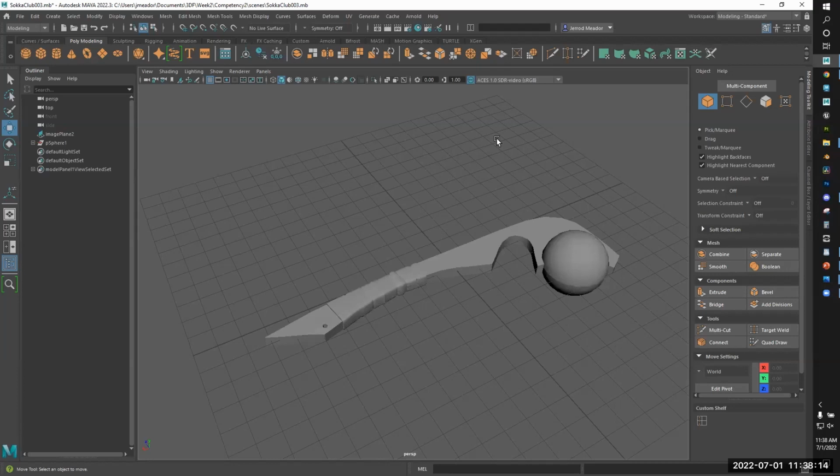You have to watch other artists make objects so you can get an idea of how you can go from one object to multiple objects that have detail. Before we even started this club, did anybody have any idea how you would go about making this? You were, start with a sphere, and then when it came to your handle, what were you gonna do? Probably start with a cube, start extruding that out, stuff like that.